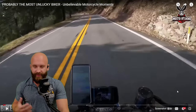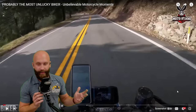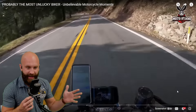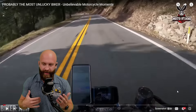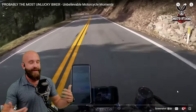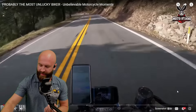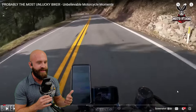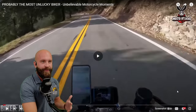So multiple factors do lead into a crash. We all know that, right? Now, the deer could have just been a pothole. The deer could have been a tire blowout because we haven't been checking our tires in a while. The deer could have been some paint or some oil in the road. Whatever the road surface hazard is, whatever the thing that's going to be a factor in the crash is there. If the car wasn't there, we might have been able to keep it up. So the goal is to minimize as many factors as possible. We can't control a lot of them. But what we can control is injury mitigation. And being a smart rider, acquiring and using personal protective equipment is something that we could do before we even get on the bike. So just in case something does happen, we can hopefully not have severe life-altering or life-ending injuries. So let's take a look at this one real quick.